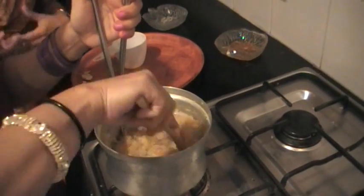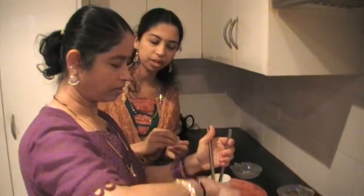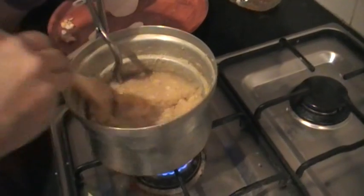So our semolina has been boiled, and now we've just added a little bit of ghee, mixing it throughout now, and then we can gradually add the remaining ghee.